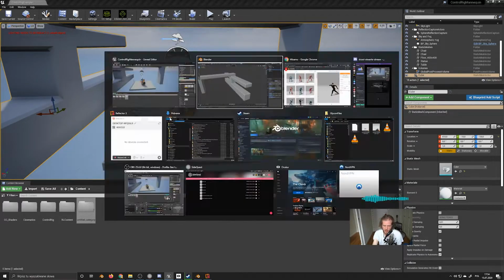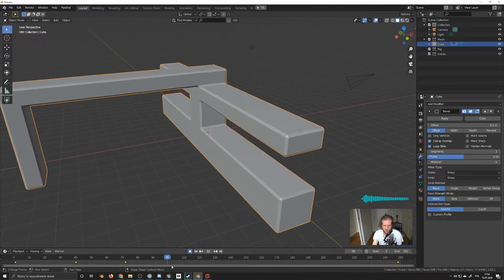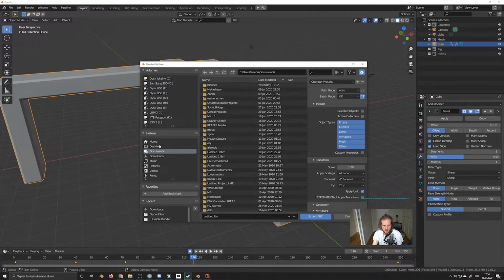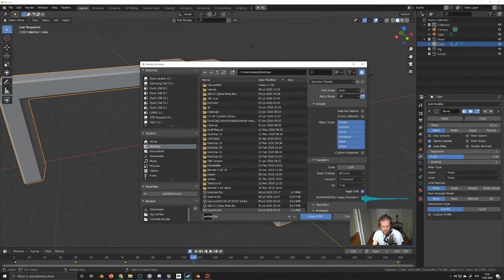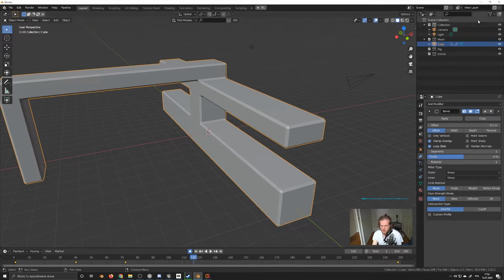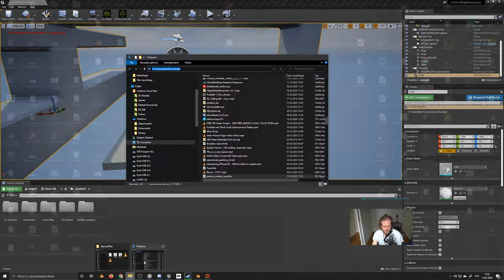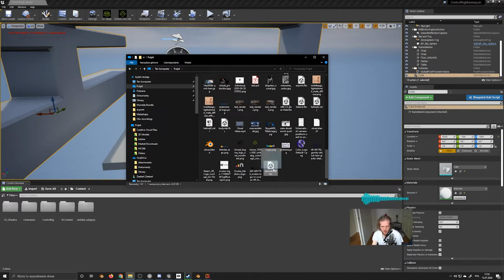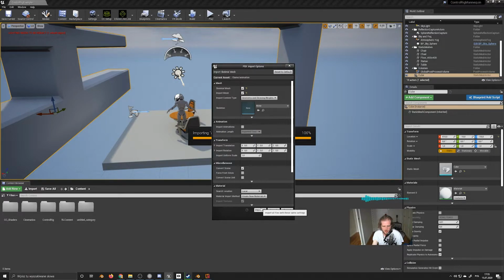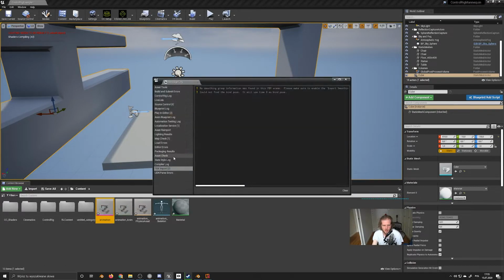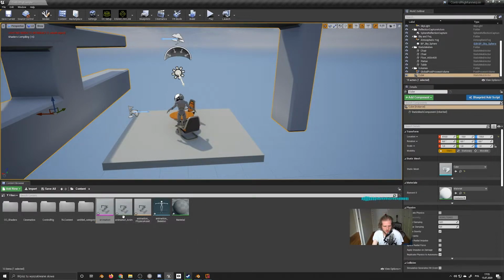Although if you want to animate in Blender and actually bring these animations into Unreal, you would have to do it the old classical way, which is through FBX. Just export FBX. I'm just going to quickly try to do this, and so you can see animation, and just make sure you have selected bake animation. Hit export FBX. And now if I go into my desktop, there's animation.fbx. I should be able to just drag and drop this, hit import all, and there should be something, import animations. You have to select that, import all. And this drops in my animation.